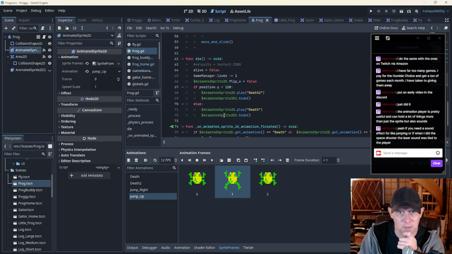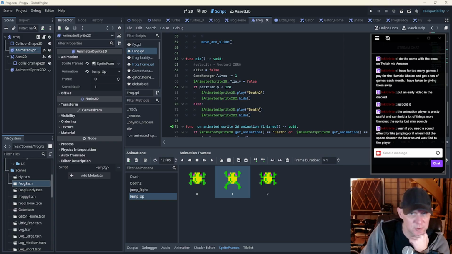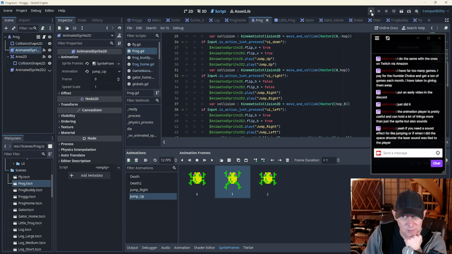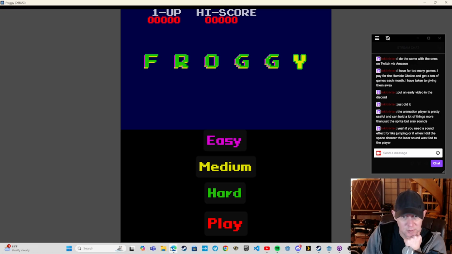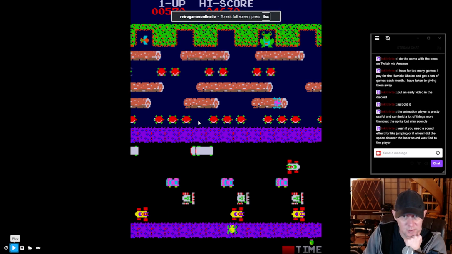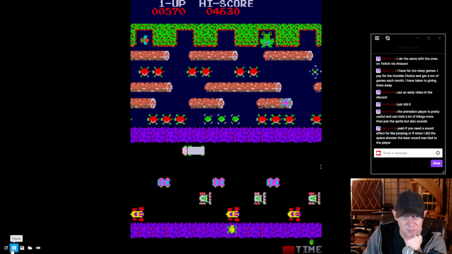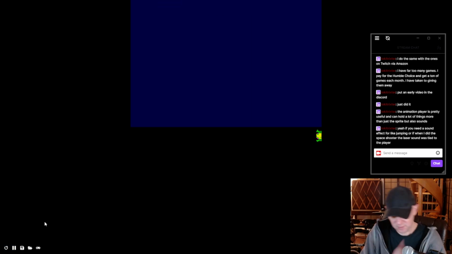Yeah, okay, perfect. Put it right in the die function. Sweet. Okay. Now, when we get this dude home in the original, I'm gonna reset it.